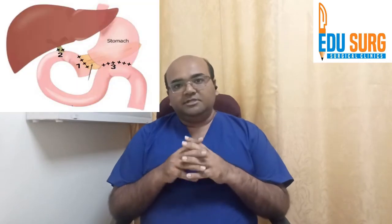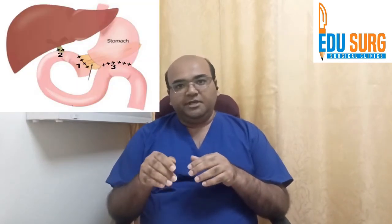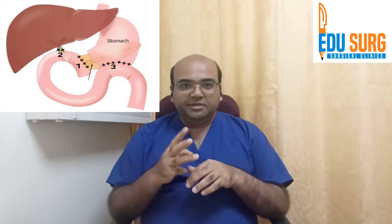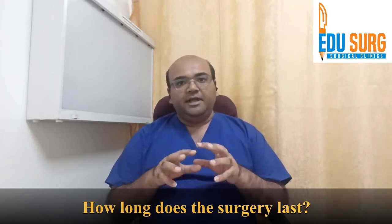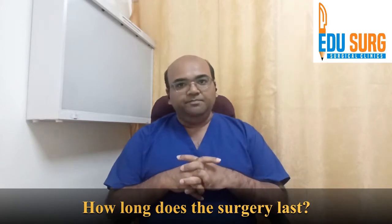After this, the remaining organs need to be joined again, right, for the digestion to happen. So this surgery entails creation of joints of the pancreas with the intestine, the bile duct with the intestine, and the stomach with the intestine. So there are three different joints that we create in this surgery. So as you can see, removing all these parts and rejoining all the parts, it's a surgery that takes time.